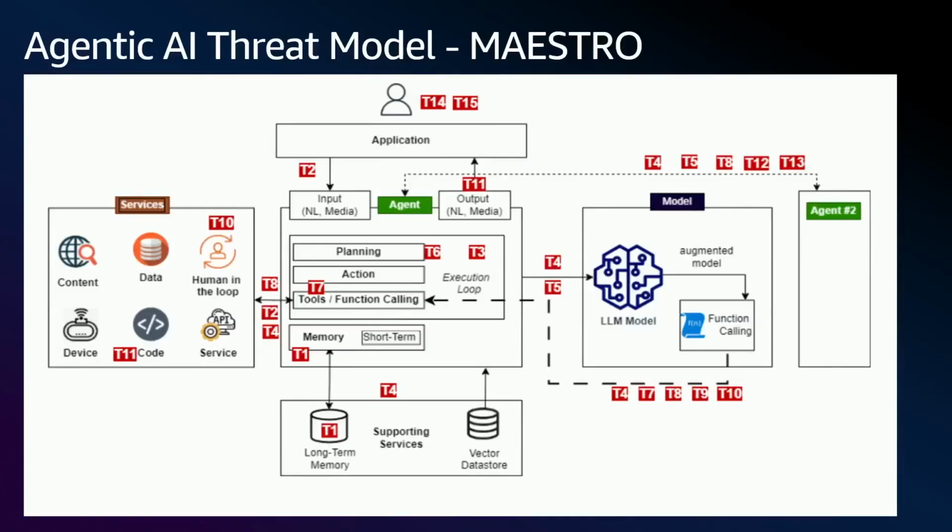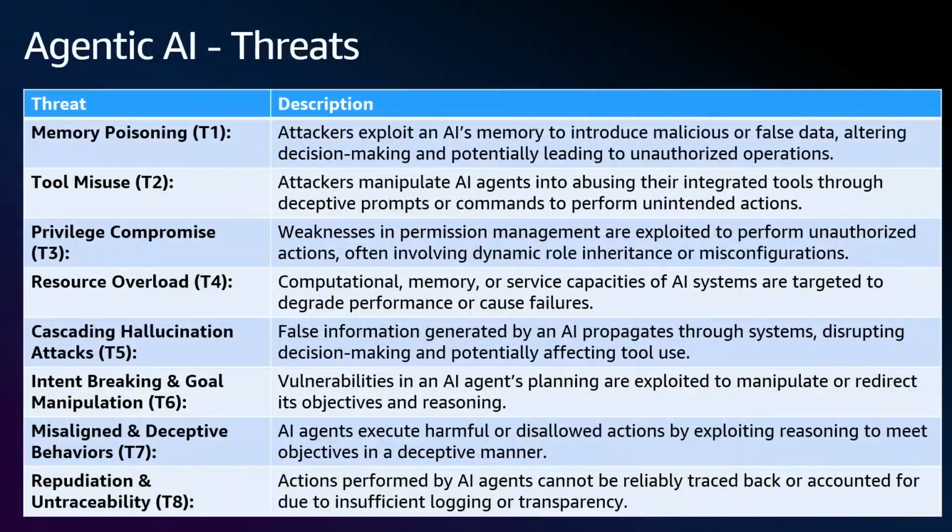So there are quite a few of these. Don't take a picture of these. You can find them all online if you look at Maestro. But simple one-liner, resource overload is a good one. You can always take out CPUs and GPUs. It's easy to do. Poison the long-term memory store. That's always a fun one. If you can inject things into the memory store, you can impact the next user. And there's quite a lot of these.